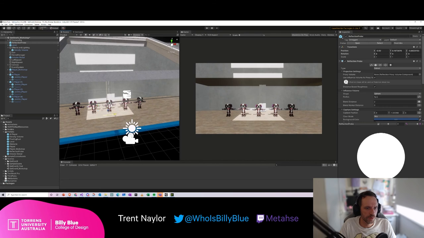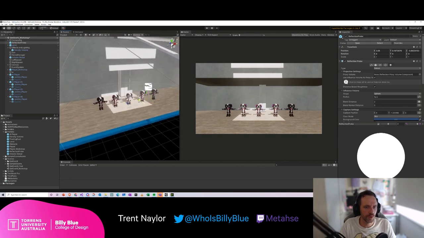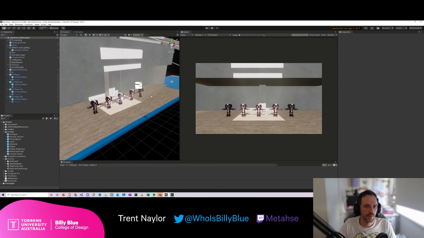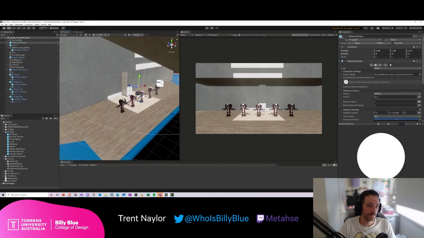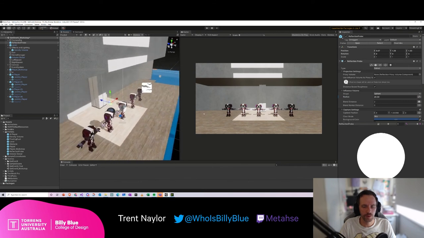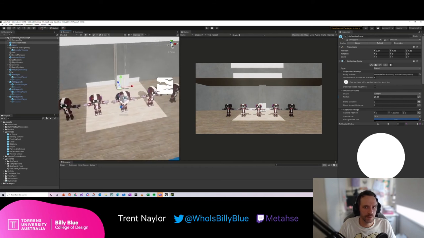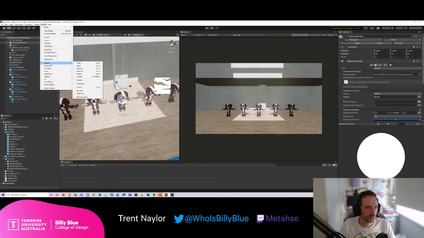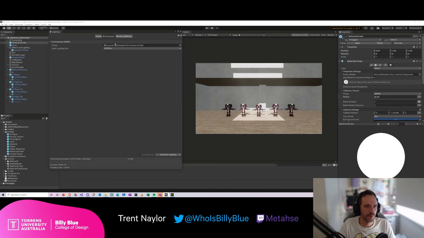And so a reflection probe basically says, well, we don't want to do that all the time everywhere because that's really expensive. We just want to do it sometimes in some places where we need it. So I'm saying this area, defined by this probe, which I'm going to make a little bit bigger, I want to capture the reflection information and then bake it into the map. At first, it doesn't look like it's done anything. What we actually need to do, and we'll be finishing up soon, we'll finish just at 5, is go to render lighting and go to my environment here. I'm going to generate the lighting, which will generate this information, and I'll answer a question while it's doing that. So I'm going to hit generate lighting, and you'll start seeing this change as it happens.